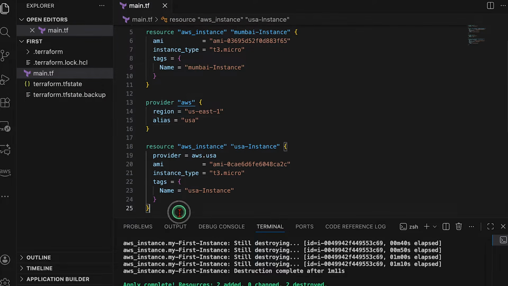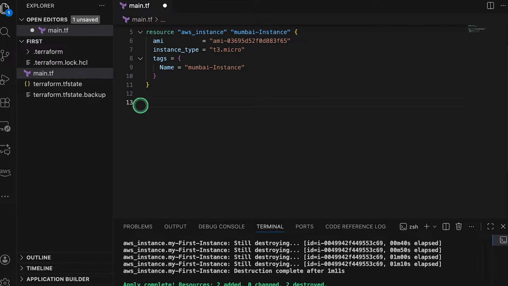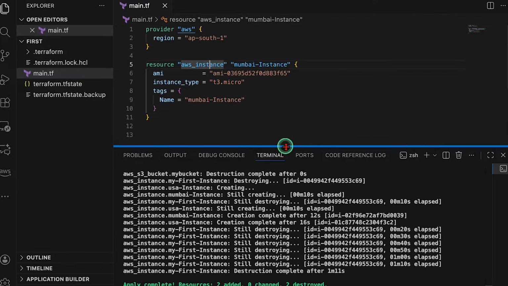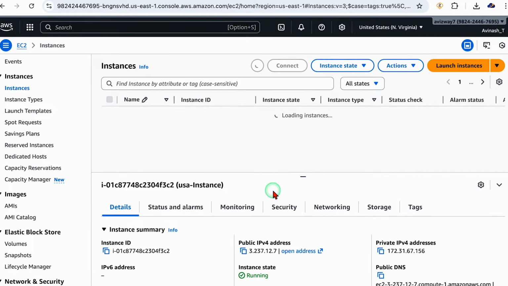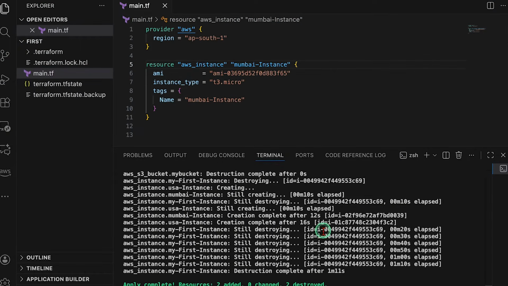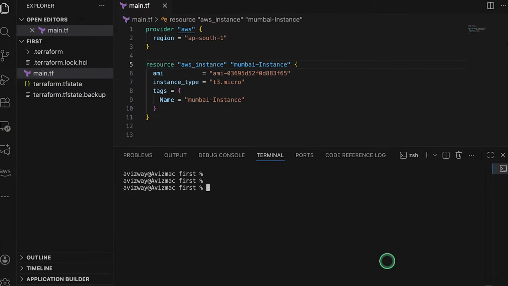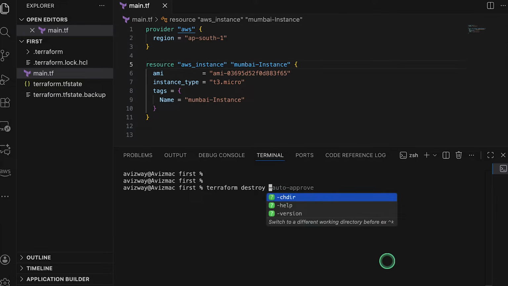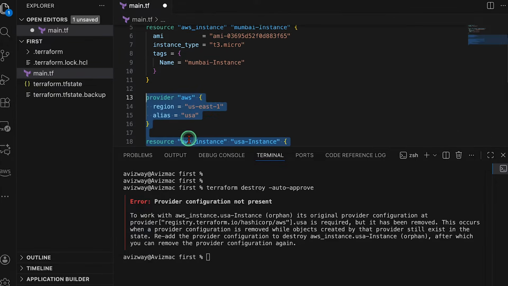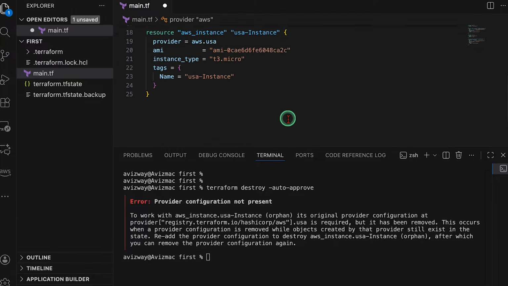I'm going to remove the previous one. I have this resource where we have an instance. The previous one is destroyed, so I think we are good. Let me run terraform destroy with auto approve.